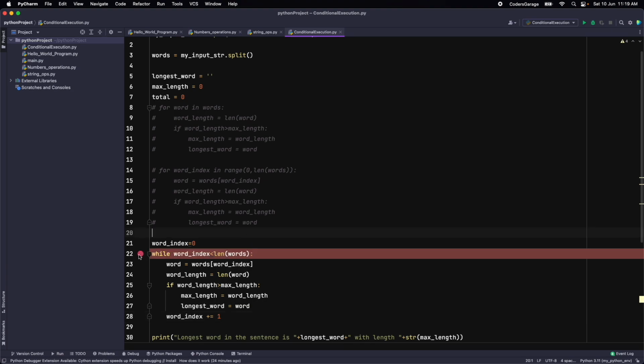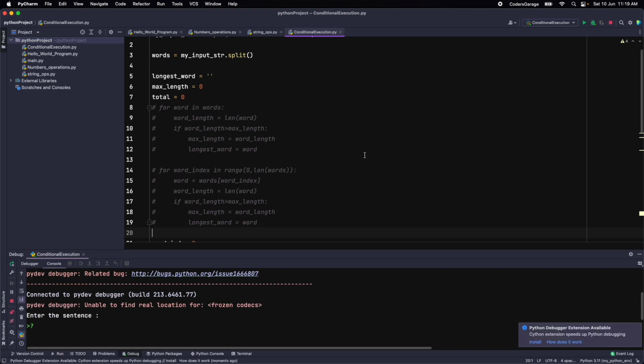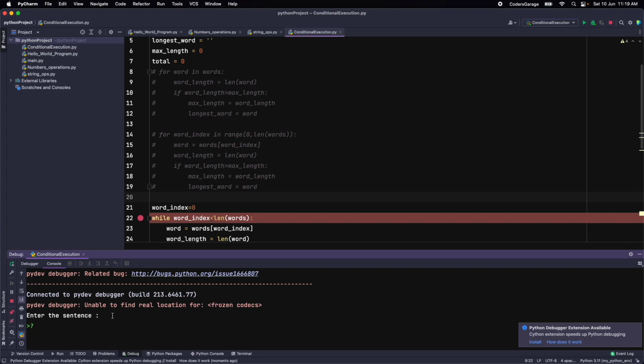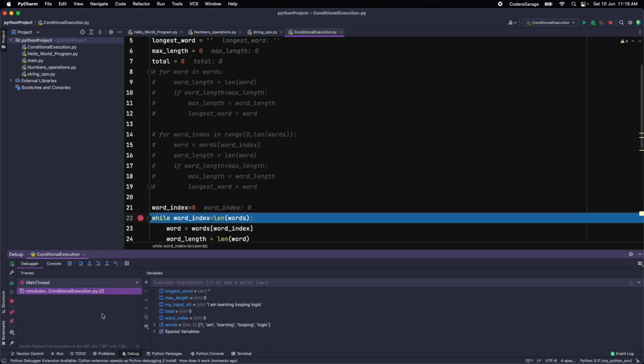So here as well, the same block of code gets executed multiple times. So let's debug this, and it asks for a sentence. I am learning looping logic. And if you see the words, you got the words I, am, learning, looping, logic, and the word index is 0.